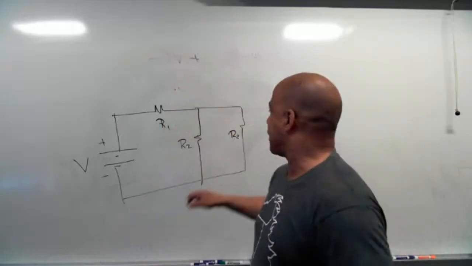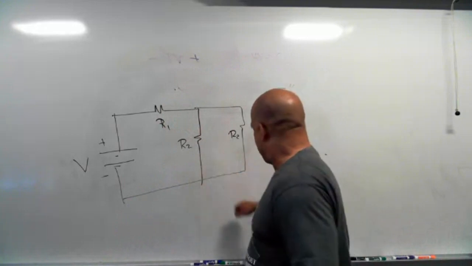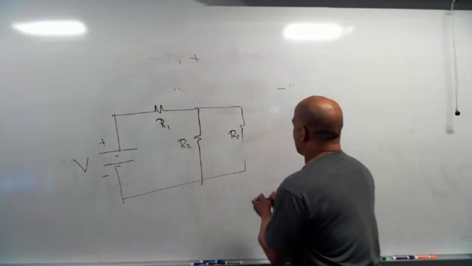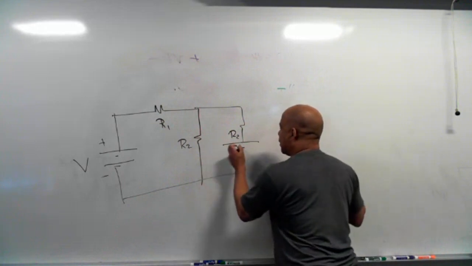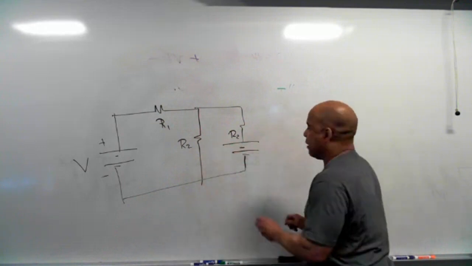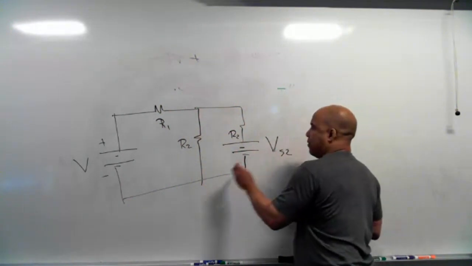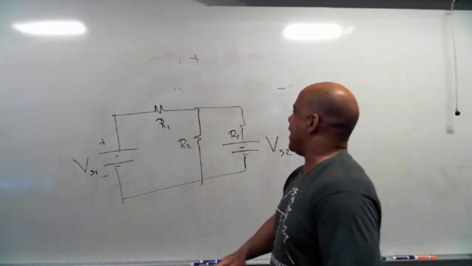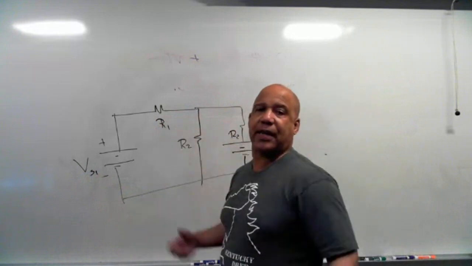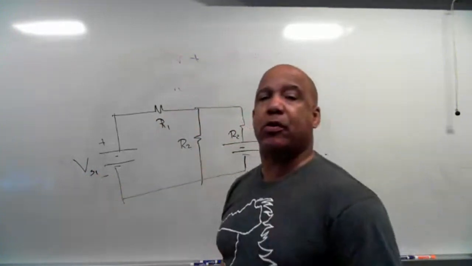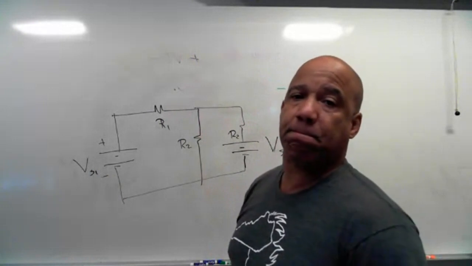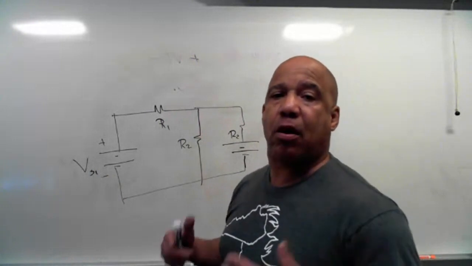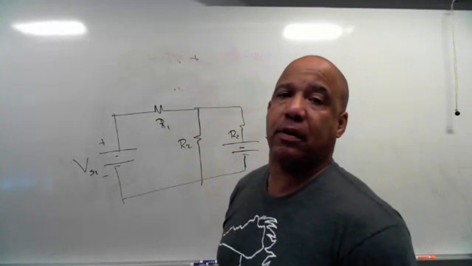But what if I gave you a circuit like this, a series parallel circuit, but I added another voltage source or another power source to it? What if I add another battery like that? This is BS2, and this is BS1. And what if I say, all right, now I want you to find the voltage drop across each resistor and the current through each resistor? With what you know so far, you couldn't do it. Just using the tools of Ohm's law, Watt's law, Kirchhoff's law, you couldn't solve it.